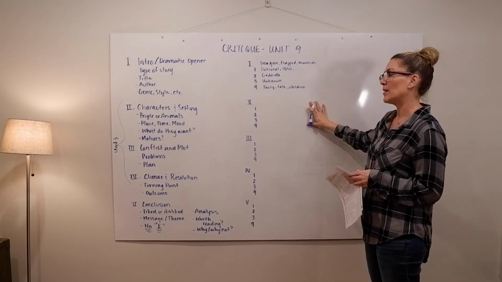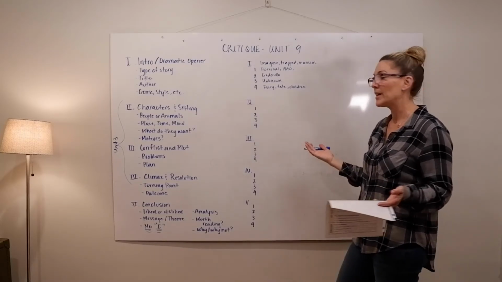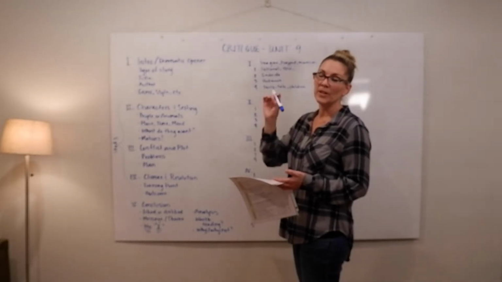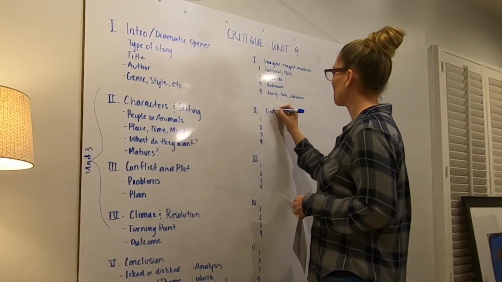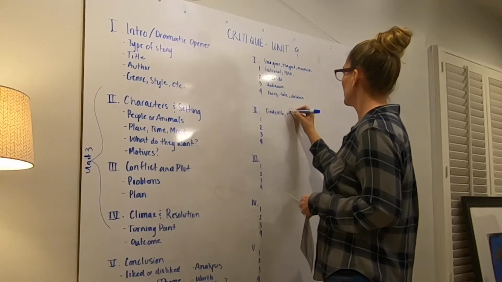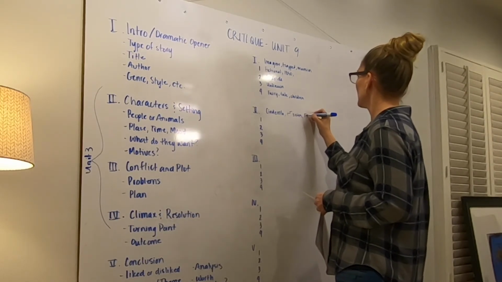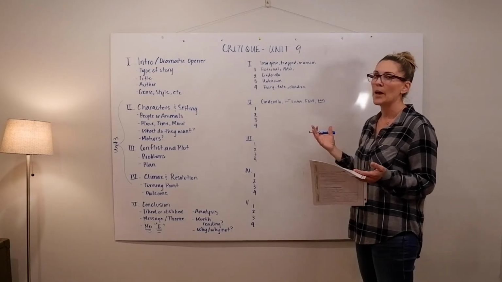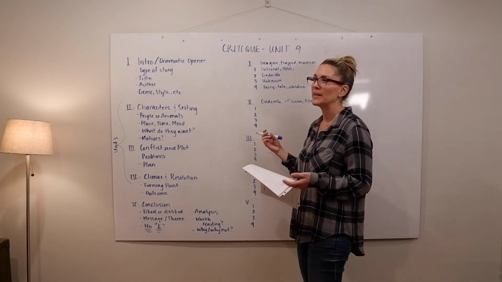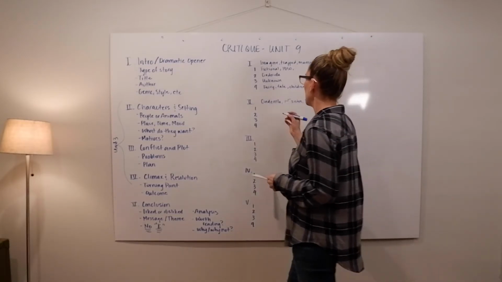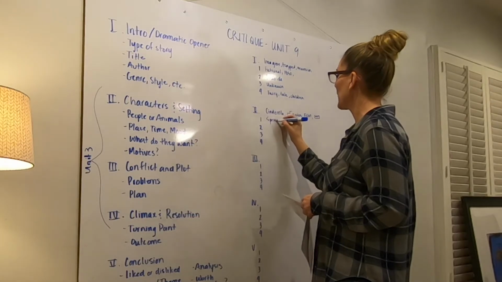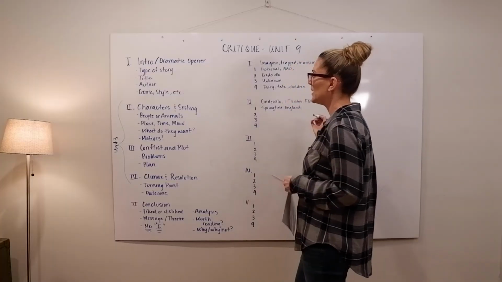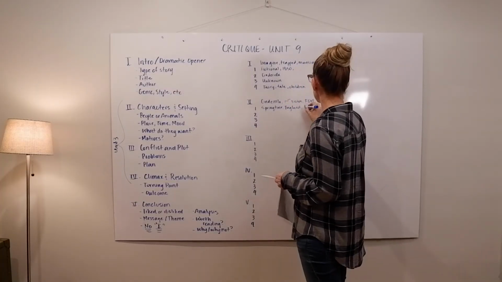So now I'm going to move to the second paragraph, introduce the characters and the setting. So who are my characters? Well, there's quite a few, right? So I'm going to put Cinderella, stepsisters, fairy godmother, and then I'm going to draw a little crown for the prince. The place, the time, and the mood. All right, let me see. I don't know exactly when it took place, but let's say it's springtime, probably in England, right? And the mood is, I would say it starts with a hopeful mood. Cinderella's pretty hopeful.